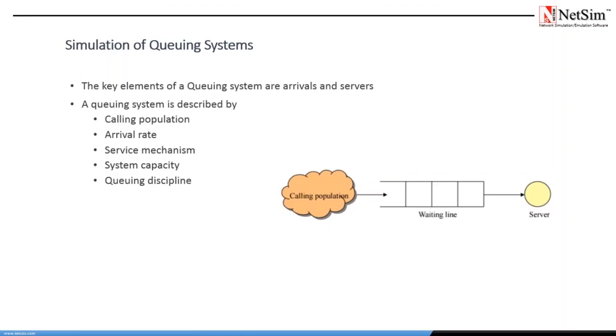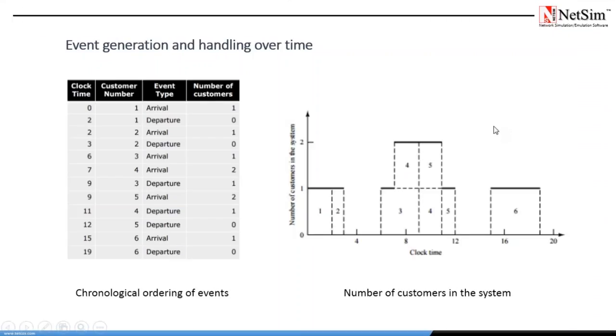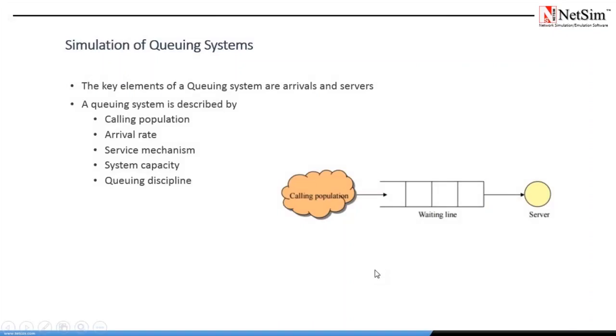Now we will talk about queuing. Queuing is fundamental to any network simulation because packets arrive and get served in all devices. In general, the term arrival can refer to people, machines, packets, and so on. Anything that arrives at a facility and requires service. The term server refers to any resource, person, machine, etc., which provides the requested service.